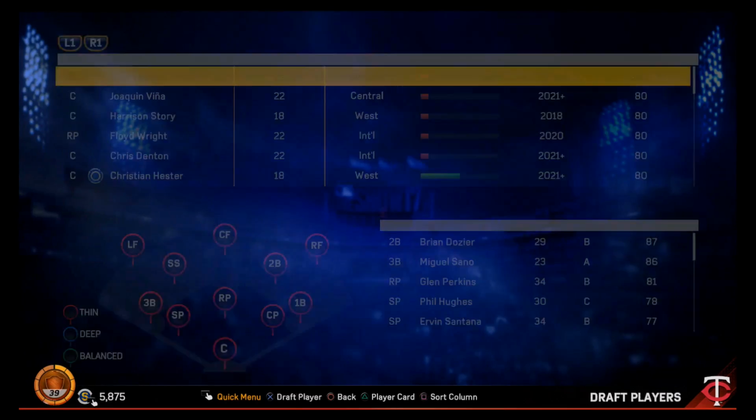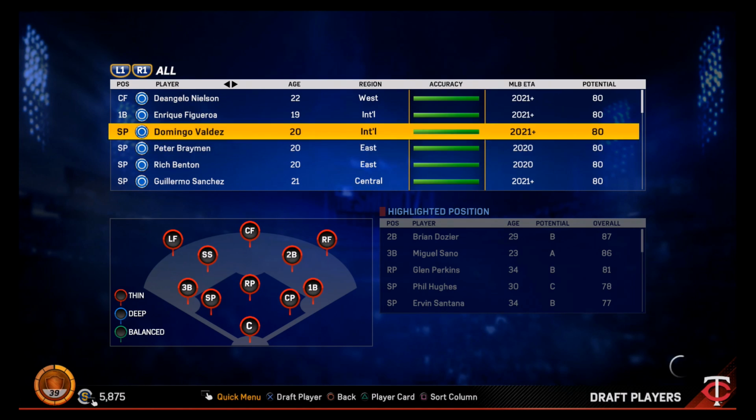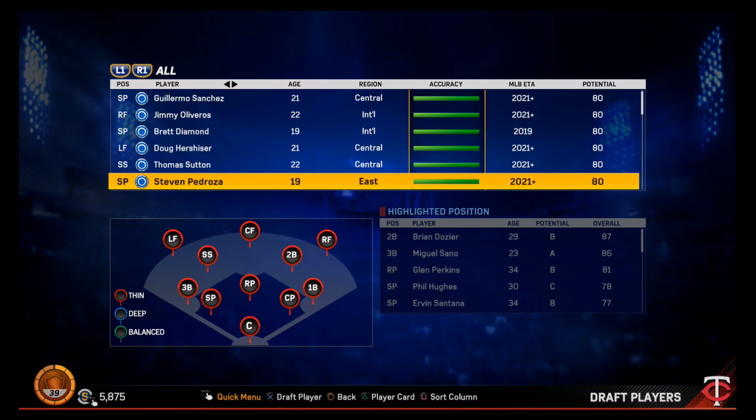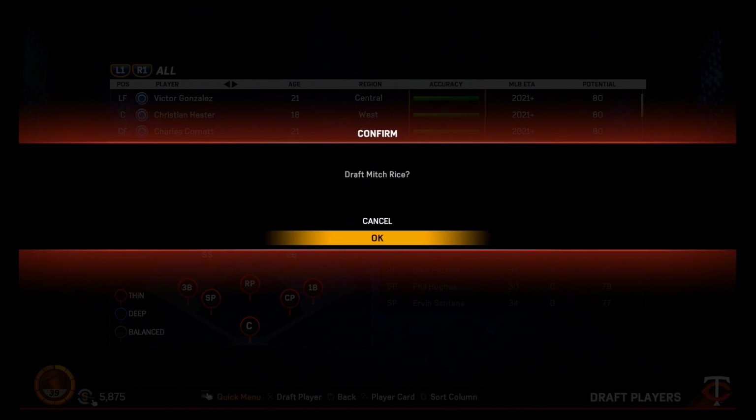So now that we're in the first year player draft, we have the first pick. Let me put this in perspective. Like I said, since we have the first pick, we have a selection of whatever blue chip prospect we want to get. There's also this good starting pitcher, but like I mentioned, position players are harder to find. So we are going to go with right fielder Mitch Rice.